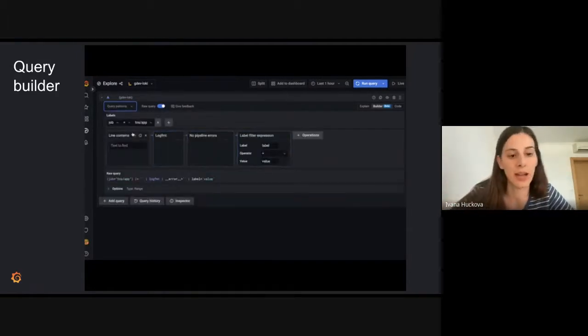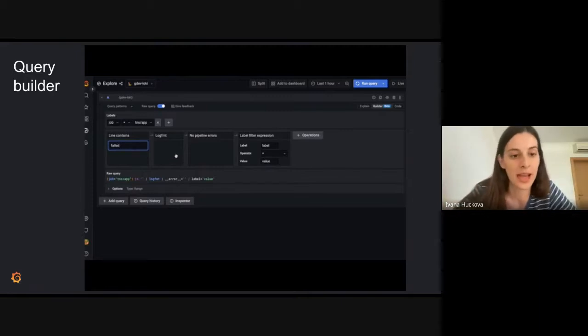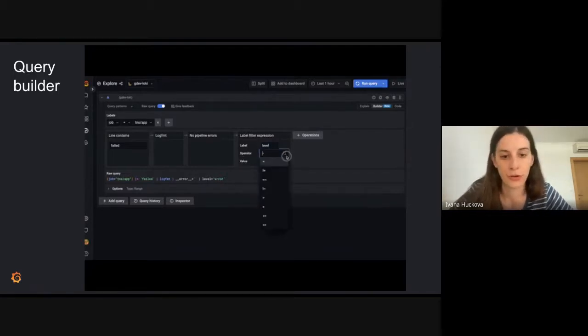So in this case, I wanted to do a log query with parsing and filtering, and it added these 4 operations for me. I can then go through the operations and modify them if needed, or change the values if that's not what I'm looking for. So that's what I'm doing here. I decided to filter for the level label that has the error value. And you can run the query.